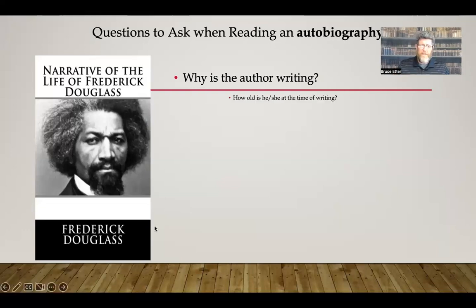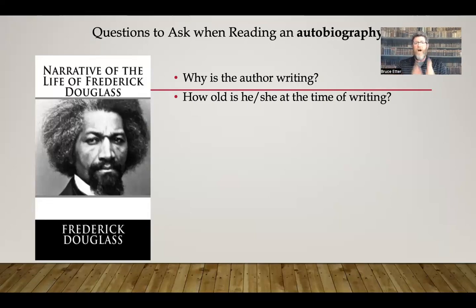that particular genre. Now, this is a really big one, and this is one of the reasons I put Frederick Douglass up here as an example, because if an author is writing an autobiography, then what part of the story is untold? If I write an autobiography when I'm 30 and I live to be 80, then okay, what's going to happen with those 50 years? Does the author still believe the same things that he or she said, if they made statements about broader issues or values? And if an author is writing something later in life, that's important too, because we tend to forget things.